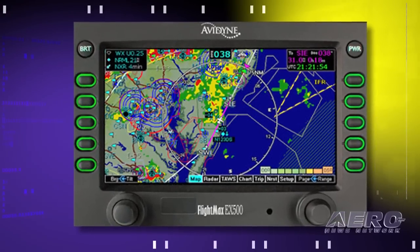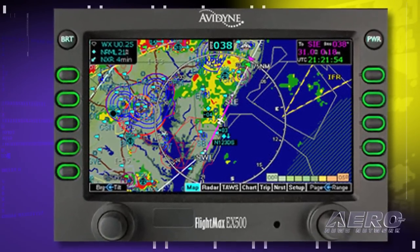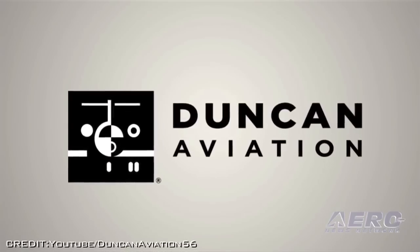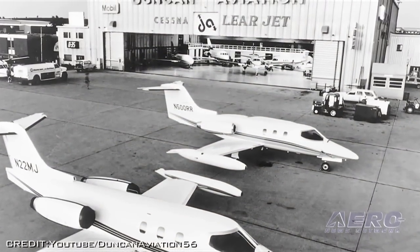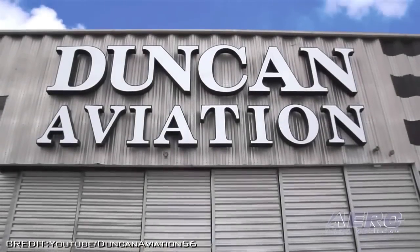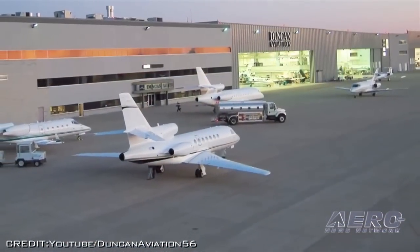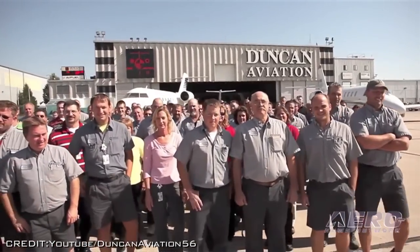Avidyne Corporation has extended their repair service agreement with Duncan Aviation of Lincoln, Nebraska, to include Avidyne's EX500 series of multifunction displays. Duncan Aviation will now be the exclusive provider of repair services for Avidyne customers using the EX500, as well as its first-generation flight situation displays and early-model FlightMax multifunction displays. Under the terms of the agreement, Duncan Aviation will be the worldwide repair center for Avidyne's EX500 series of MFDs. Since 2010, Duncan Aviation has provided similar repair and support services for Avidyne's legacy display products. Repair and services of Avidyne's EX500 MFDs will be fully transitioned to Duncan Aviation's Lincoln facility within the next 30 to 60 days, with no customer delays expected.